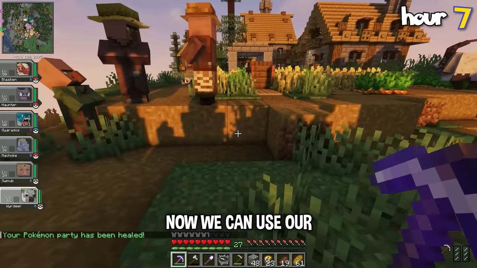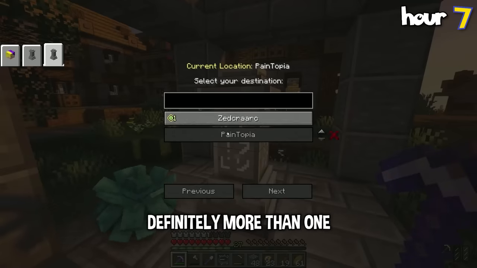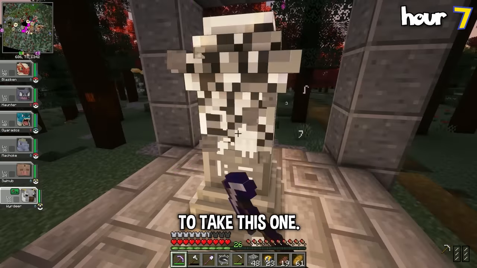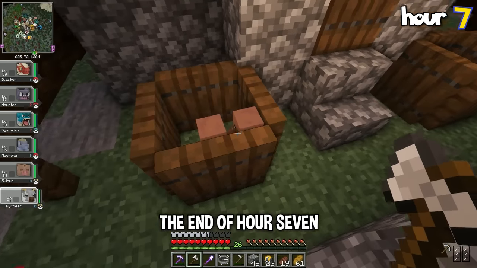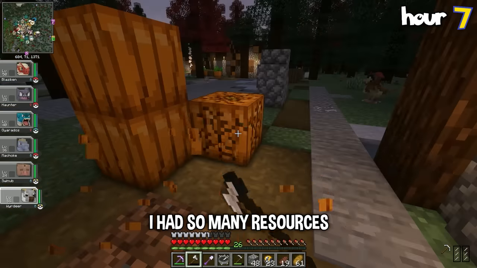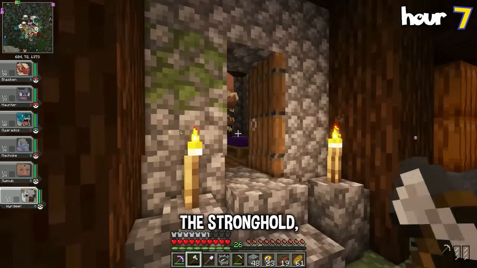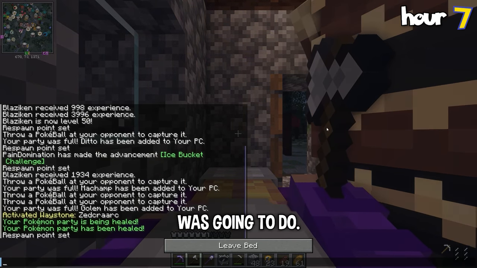Now we can use our Waystone to just teleport back there. I would like to get definitely more than one Waystone though. So we are gonna take this one. So here it was, the end of hour 7, and honestly, I was really rolling on progression. I had so many resources at my disposal. I could officially find and tackle the stronghold. And that was exactly what I was going to do.